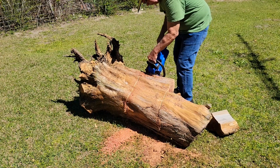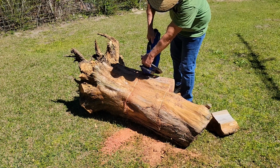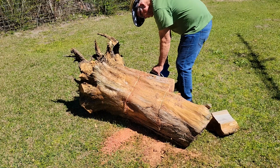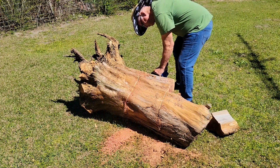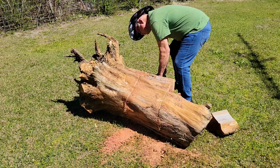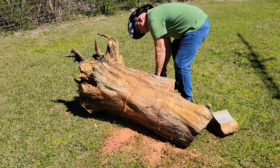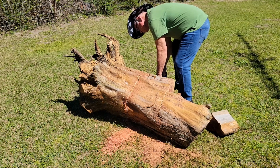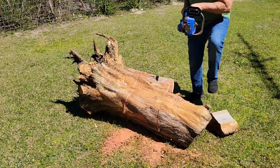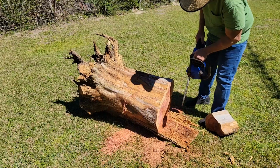Almost there. I'm going to get back a little bit more. And make sure when you're doing it like this, make sure you got a grip because you don't want that kickback. Make sure you don't dig in the dirt. We got it loose. Let me get this one here a little bit more right here. See, right there it's binding, see.